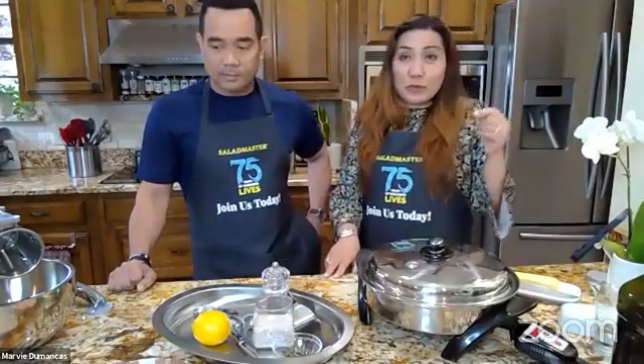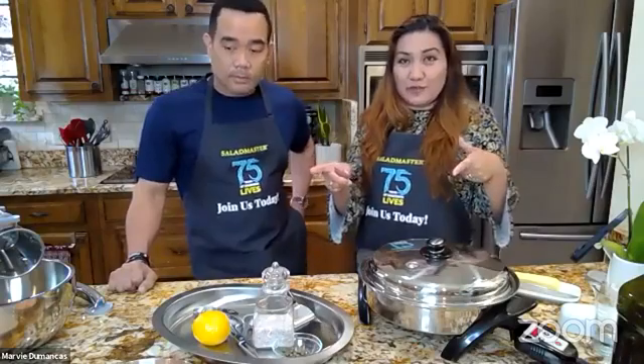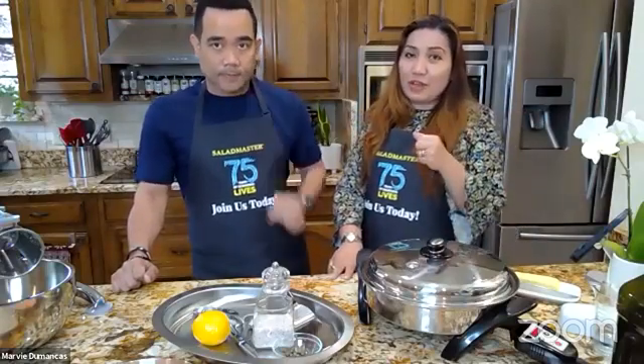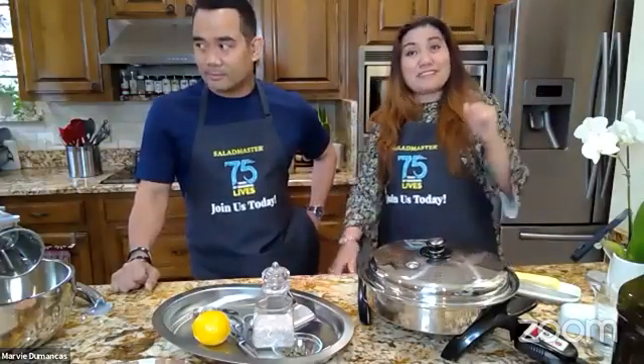Normally you need four tablespoons of butter if you had four fillets — so it's easy to remember, one tablespoon per fillet. Because we only have two, we're going to use two as well, but instead of two full tablespoons of butter, I'm going to do half — one tablespoon of butter and the other will be a tablespoon of olive oil. Every time a recipe calls for butter, I always try to halve it and substitute the other half with olive oil. It's my way of making it a little bit healthier — better kinds of fat.